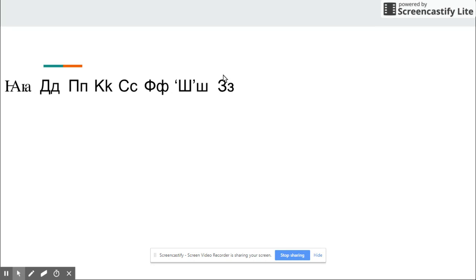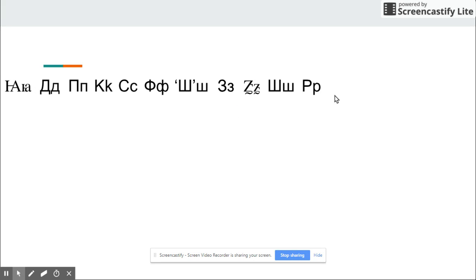This is the Z, it's a 3, and it makes the Z sound, like in xylophone. This is the Z sound, it makes Z as in zebra. To make this, you would make a Z with a little tail and then a cross through the top. This is the sh, as in should, or show, shoe, that type of thing. It is this letter, but without the quotations.